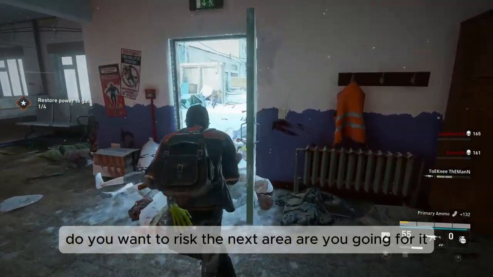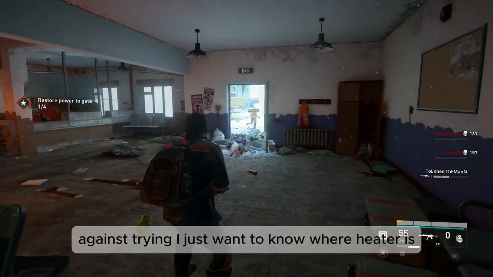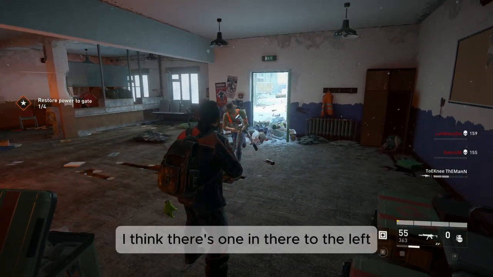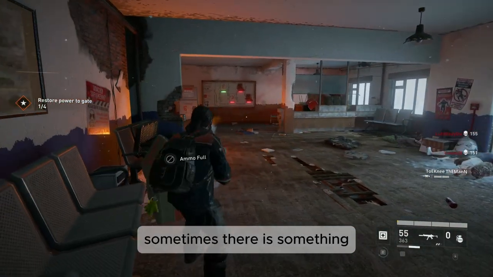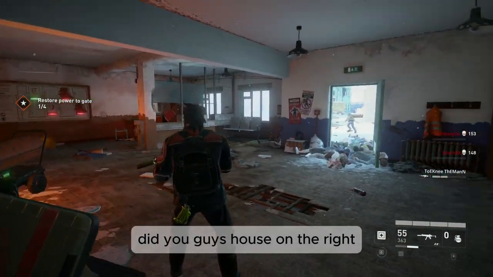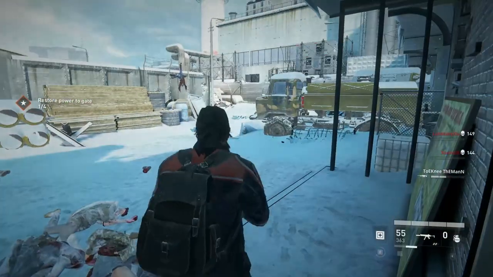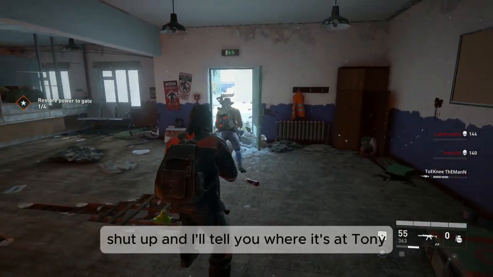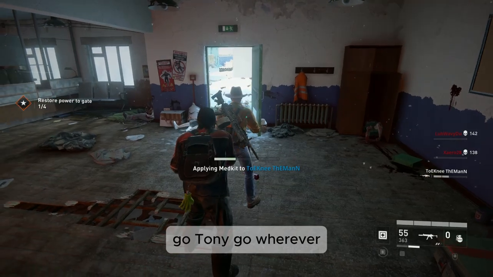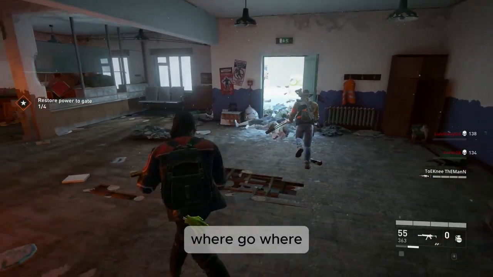You want to risk the next area? Or are you going for it? Not against trying. I just want to know where a heater is. I think there's one in there to the left, but I don't. It changes every time. Sometimes there is, sometimes there's the house on the right. Did you see it? Tony, no, I didn't even get that far. I can heal you. Shut up and I'll tell you where it's at. Tony, go. Whoever. Where? Tony Man. Go where?